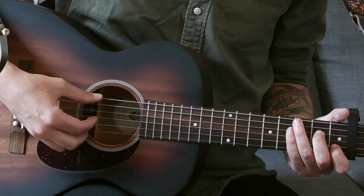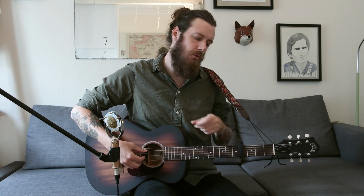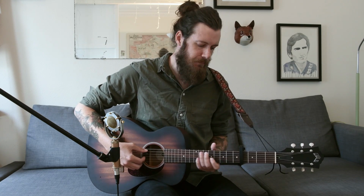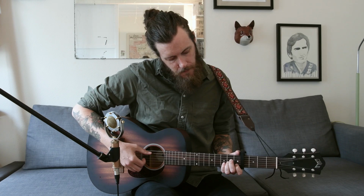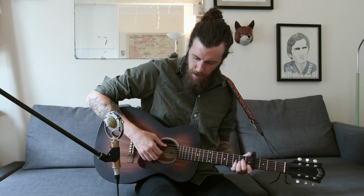See, on the G, I do that little hammer on here, and I think at the end of each verse and at the end of each chorus, I'll sit on that G chord for an extra little bar, and I do a little extra hammer on. And then these fingers, they just sort of fill in the gaps.